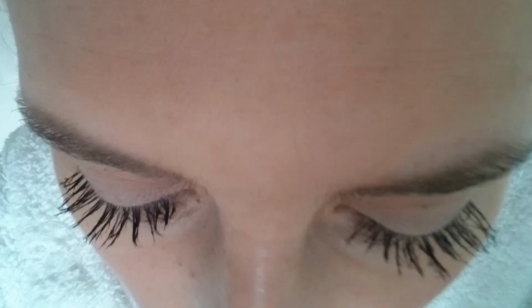Gotta say, this was an amazing product. My eyelashes have never looked longer, and I'm very much about eyelashes. If I'm gonna go for one beauty feature, it's gonna be my eyelashes because I tend to look a bit draggy when I wear lipstick, and too much eyeshadow just doesn't suit me. So eyelashes is my thing. And it just made them so incredibly long. People commented on them, so I knew it was doing its thing. Can't recommend it enough. And as I said, lovely packaging too.